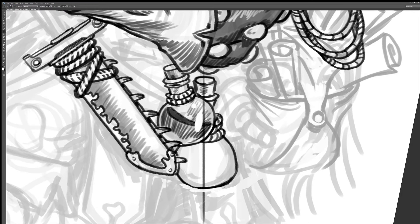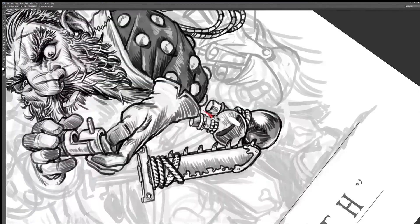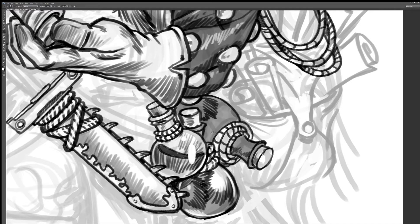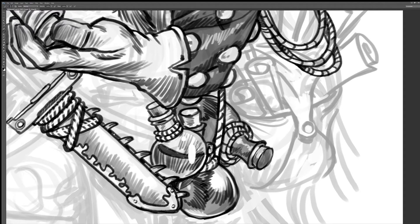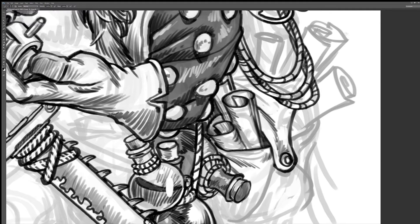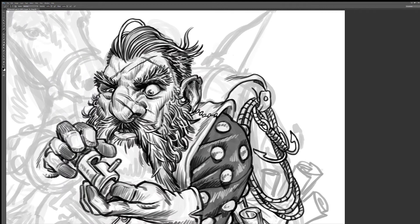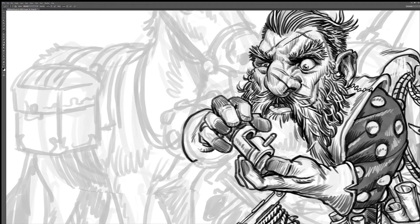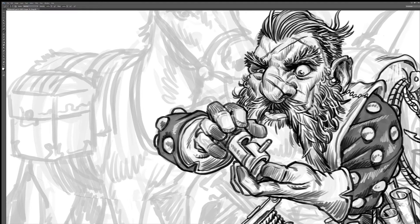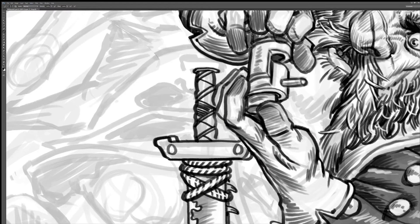Another vial of liquid. I drew a straight line just as a guide to make sure my bottle was more or less symmetrical. It's just a rendering process at this point — doing the same thing over and over, just tightening all the areas that I've already drawn. I like to quickly hatch in the shading, as you can see, but it's a personal preference. I try not to cross the hatches — crosshatching is just kind of a dated look to me, to my eye at least, even though some people can really do good things with it. I like to just do uncrosshatching.